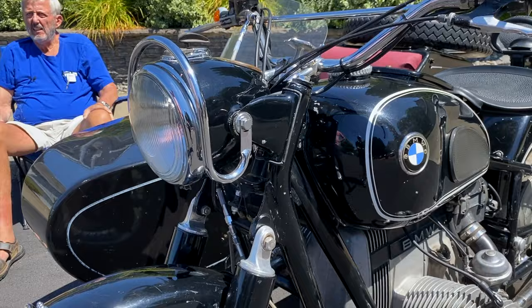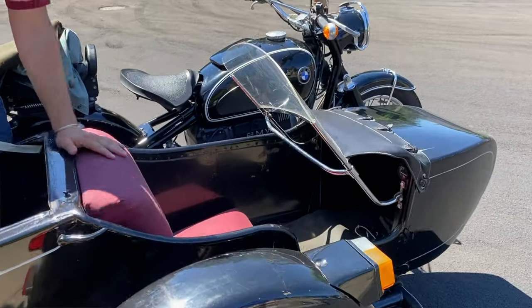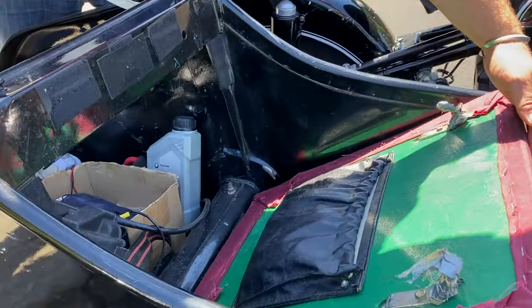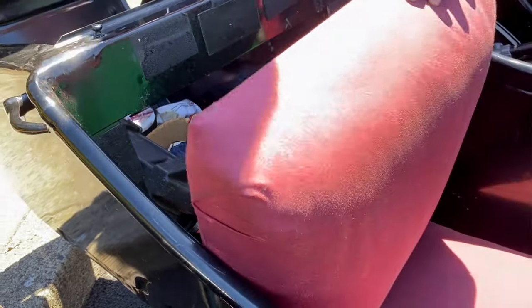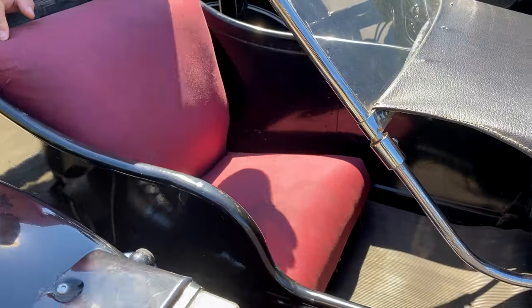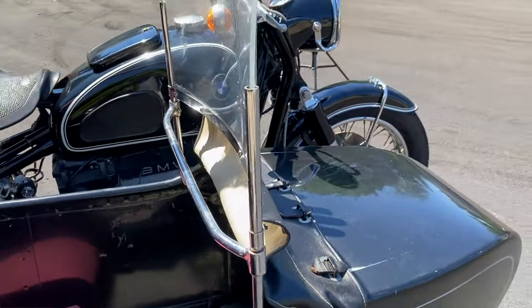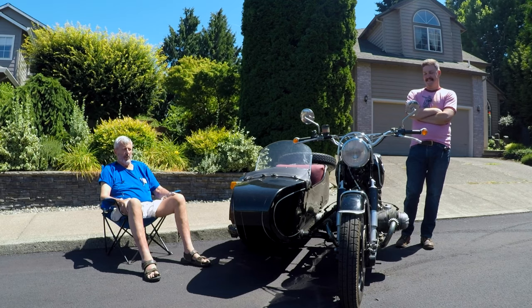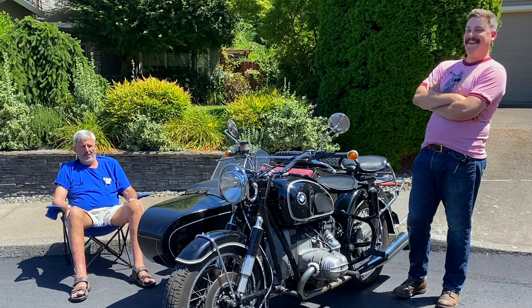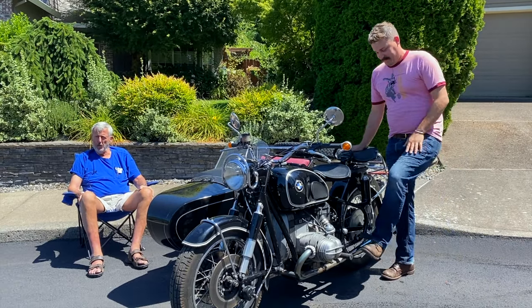When I had the bike rewired, I had them put steel-braided brake line on there, and it really stops it quite well. It was a motorcycle that satisfied my desires for a classic-looking bike with modern features. The motor is more than adequate — a full-throttle takeoff will lift the front wheel and send you off at a 45-degree angle in a hurry, so those are seldom done.